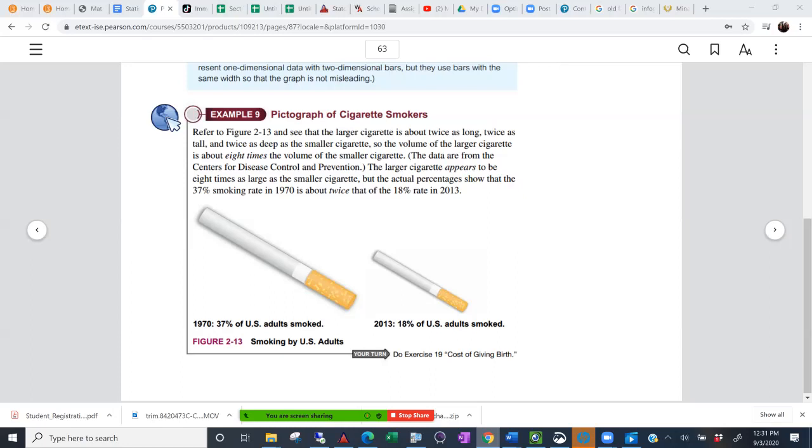But if you were just looking at the cigarettes themselves, what impression does it give? Does it give an impression that we just cut it in half? Yeah, it's meant more for visual stimulation than actual data representation.